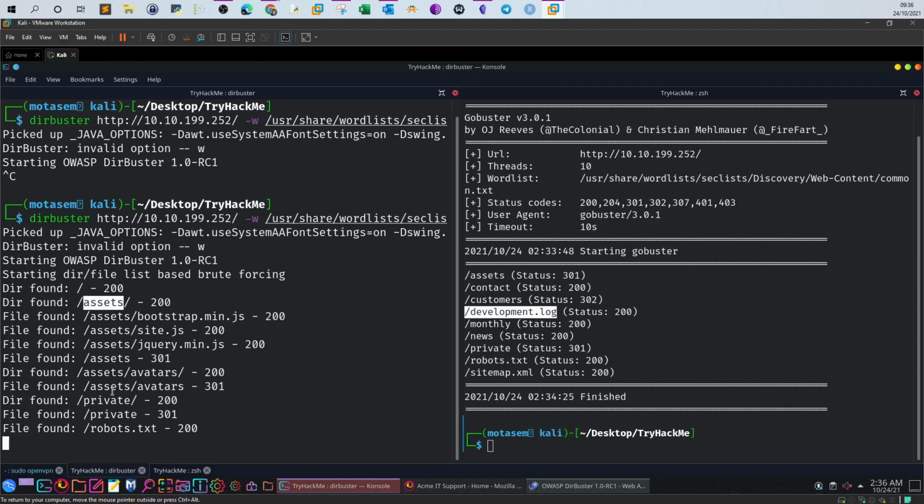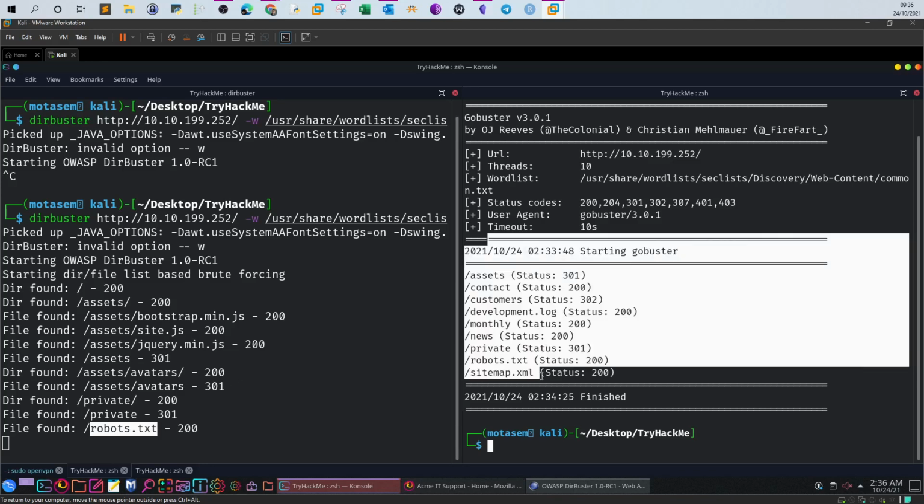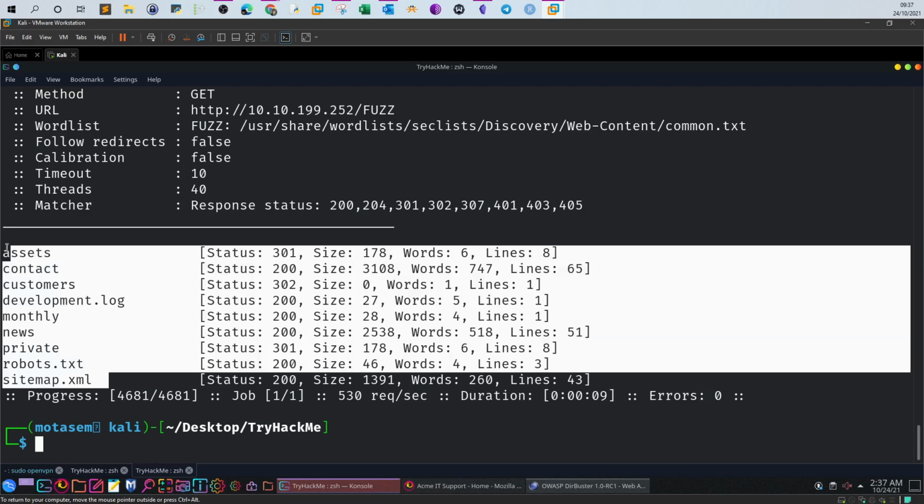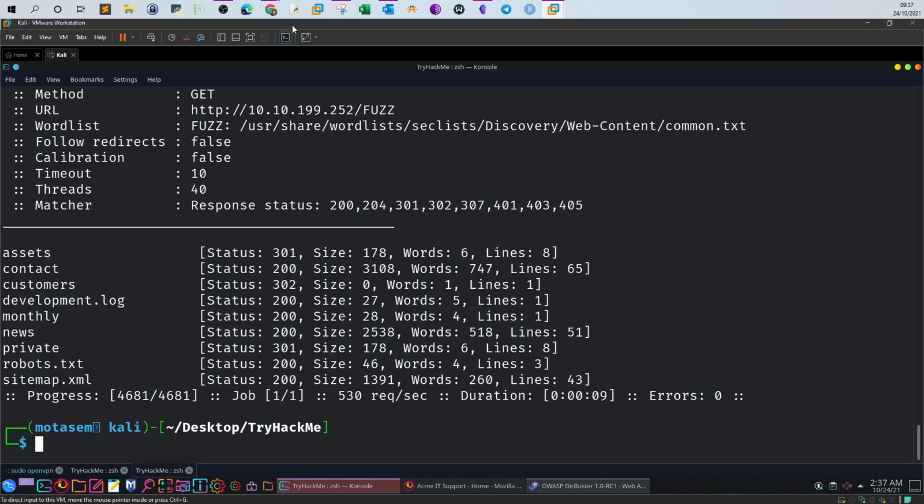Assets, private, we can see private here as well. Robots, we also see robots here as well with GoBuster. Now the same content has also been found with FFUF, so we're good, right? Using more than one tool is very beneficial if you want to be sure about your results.